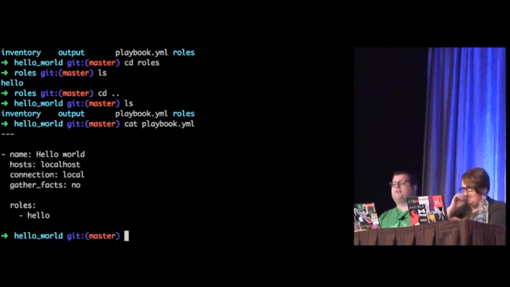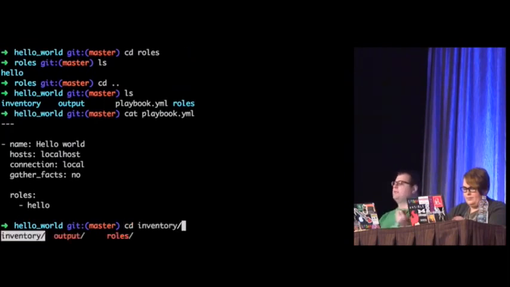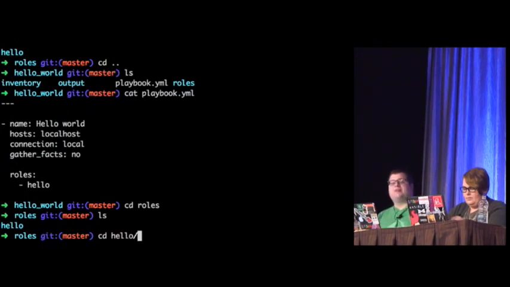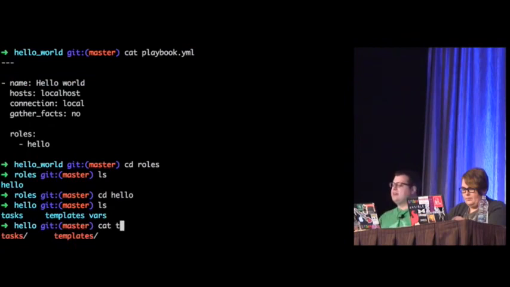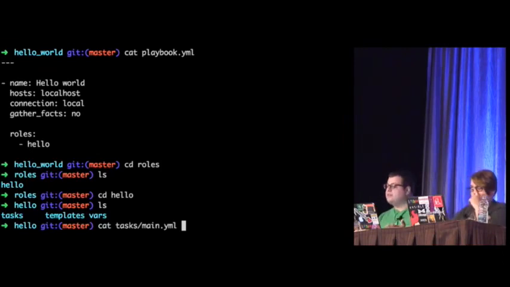Yeah, so as Bronwyn mentioned earlier, Ansible has some basically best practices of spreading out these multiple steps where you specify where hosts are located, what those variables are, the particular tasks that you want to perform. So they're kind of spread out. So again, the playbook is kind of the heart of Ansible execution, and then things are kind of broken out. So we'll go into a particular role that was defined. That's called the hello role. That's under the roles directory. It's called hello. And then this again follows kind of a standard Ansible approach of having tasks, templates, and variables that are specific to that role.